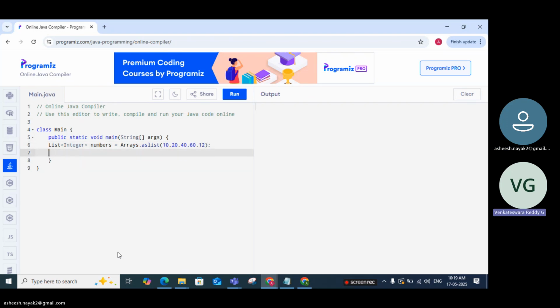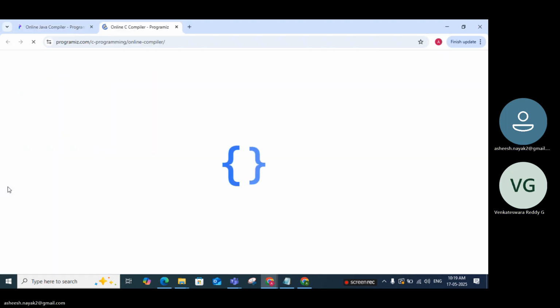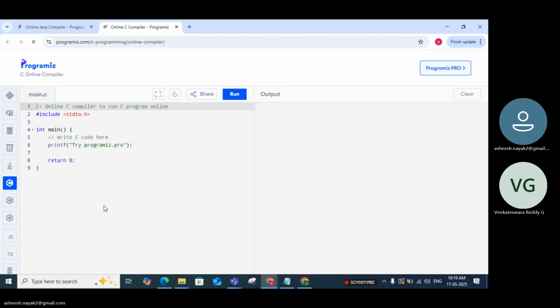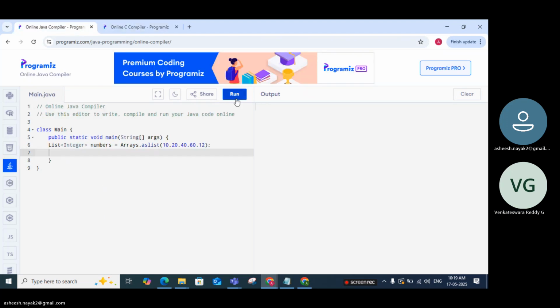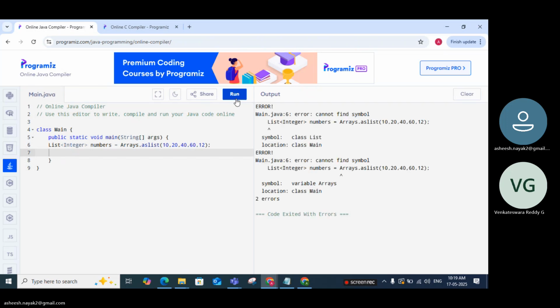Let me compile it once again. I think it will support or not the array. Compile it. There is an option to run the program. Line number 6, I think you have to import those things.